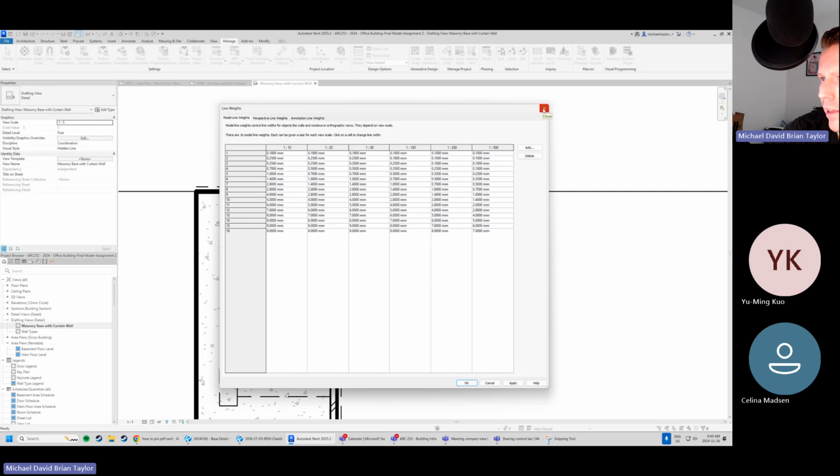I know that I cover this in class. I would say don't touch this. It's probably the safest way for all of us. I would argue that we leave this to what's called the BIM captain, but I've already forgotten what the name is. Basically, the person who is responsible for all of the BIM, the building information modeling, should be the only person touching this, unless you are really happy to make these changes. This is how we control the final output of what the drawings are going to print like at different scales, given different line weights. This is like a plot table in AutoCAD. I would suggest that you don't touch this.